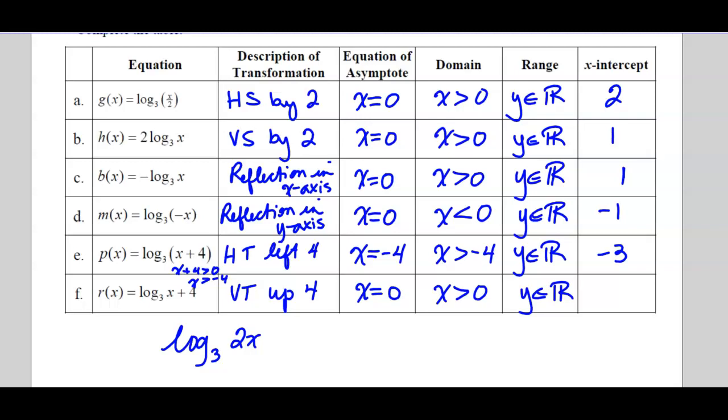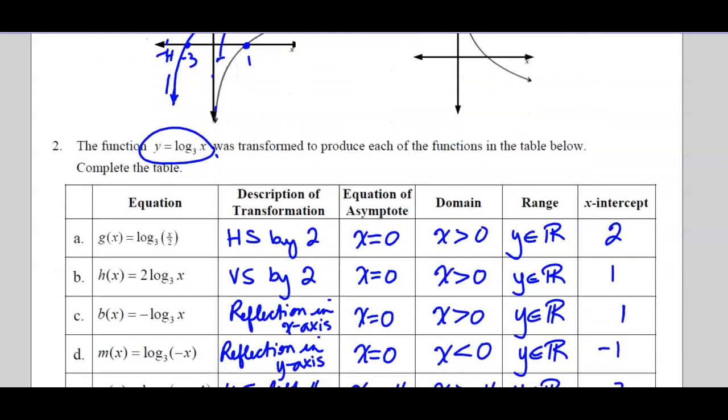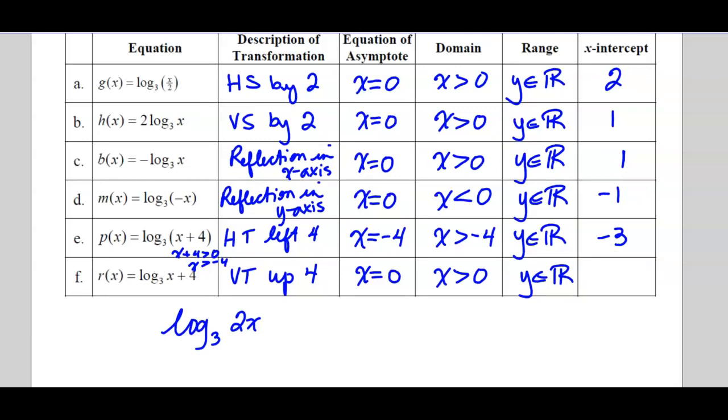Okay, now think about the x-intercept. If I take this and I move this up 4, then I have to move every point up by 4. So maybe it's going to look something like that. It's not going to have that same x-intercept, right? So how are we going to get that? I can't tell. I don't have a calculator. I don't have it on my calculator. You can obviously do it there. You can use algebra, exactly.